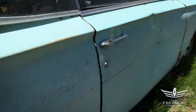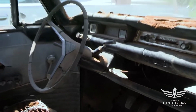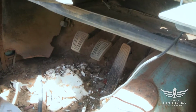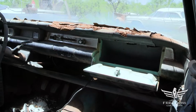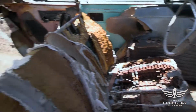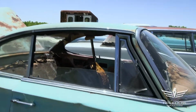Okay, the door doesn't want to open, but we'll stick the camera inside. And this one has the 4-speed manual transmission with the column shifter, but that circular plate on top of the transmission tunnel shows where the alternate 4 on the floor could have been had. Either one was certainly possible. Glove compartment door is present. Inside, the cardboard liner is still there. The door on the passenger side looks good. And of course, this is a left-hand drive, built for export to the United States. Ford of UK would have a right-hand drive, obviously, but this is an export car.